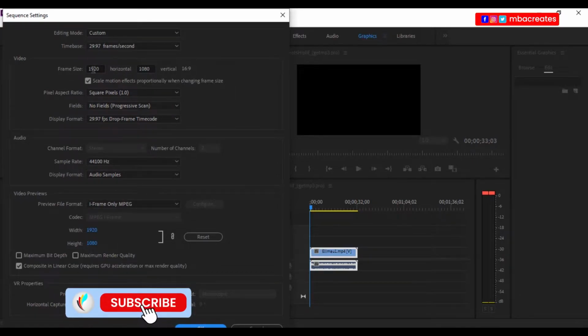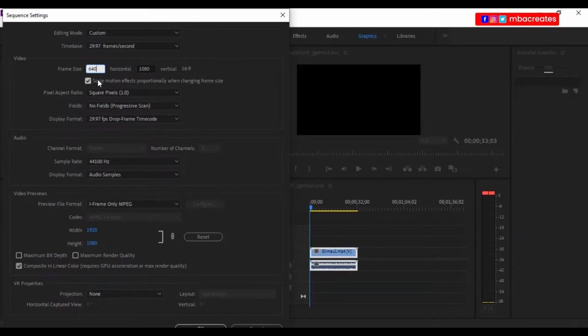In this case, you are supposed to know the frame size for standard, which is 640 pixels for the horizontal, and vertical, which is the height, 480. Press the tab key once, and you see that our aspect ratio here changes to 4:3.